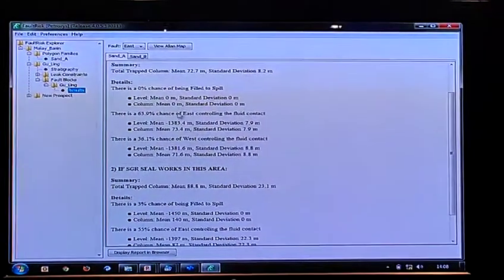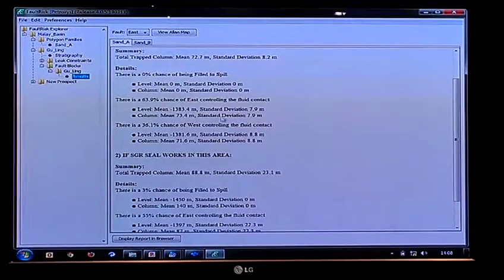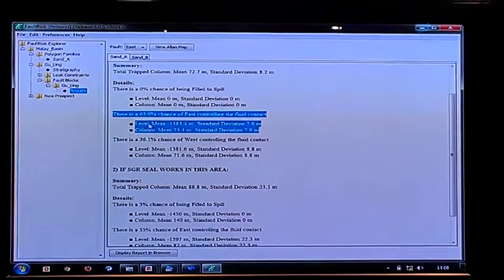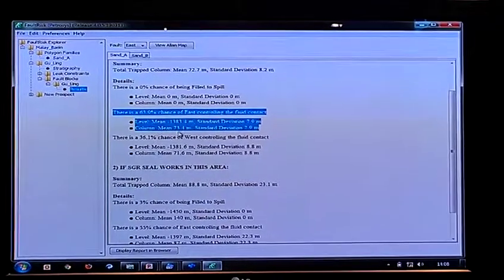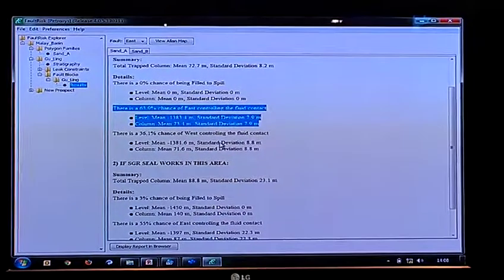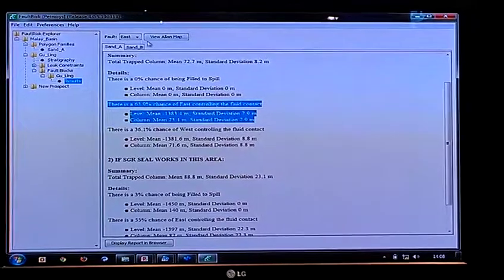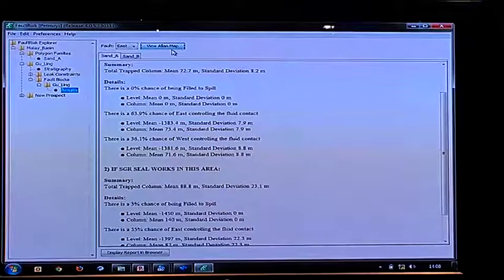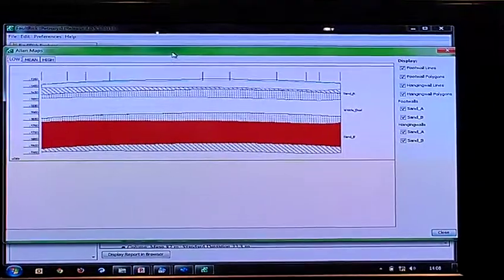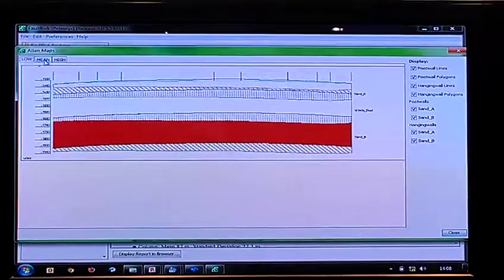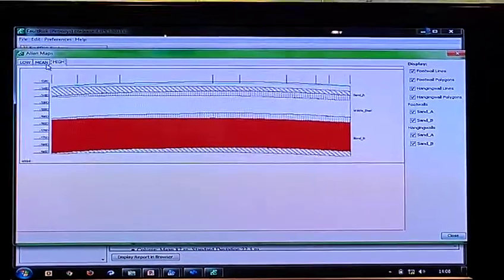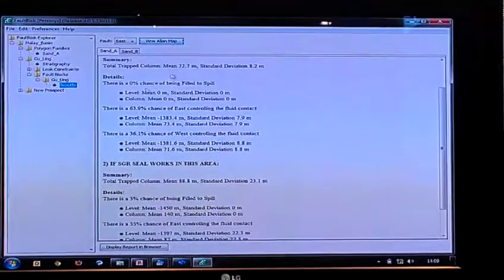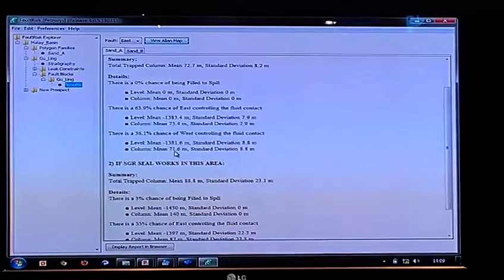It also highlights which trap element you really need to have a look at. It means that there's a 64% chance of the east fault. It gives a fluid contact and a trapped column height, so it's giving you the information you need to go straight through to your reserves. The other thing is it gives you probabilistic Allan maps. The main thing we want is this statistical output, but it gives you a P10, P50, P90 Allan map, and we're not seeing a large amount of variation. They're interactive Allan maps, you can switch elements on and off. The key element is to get these reserves.